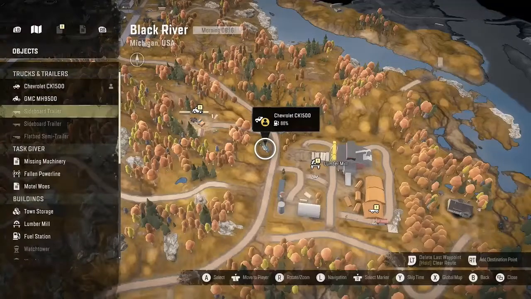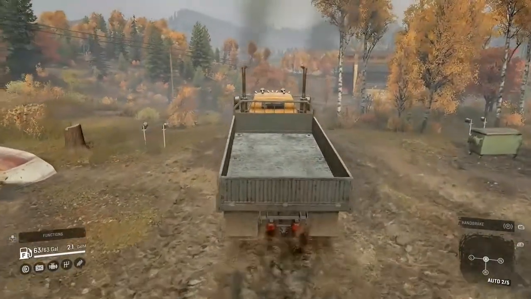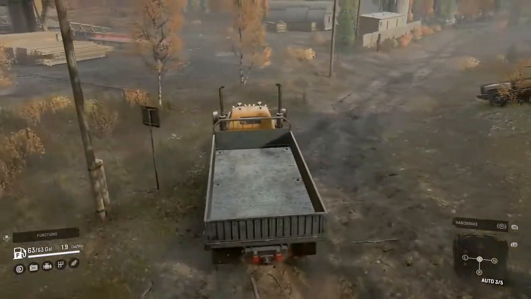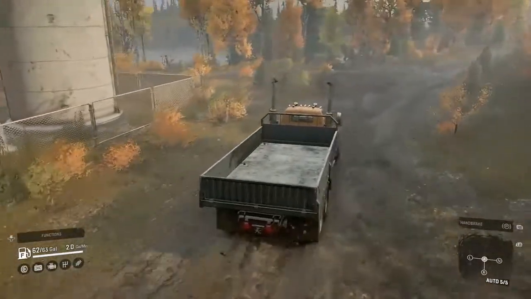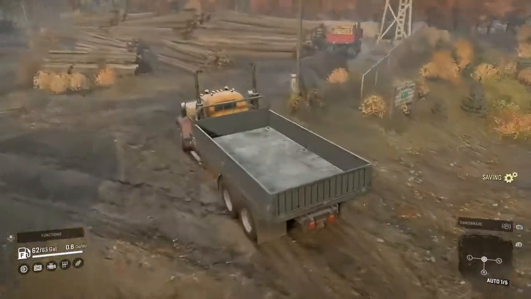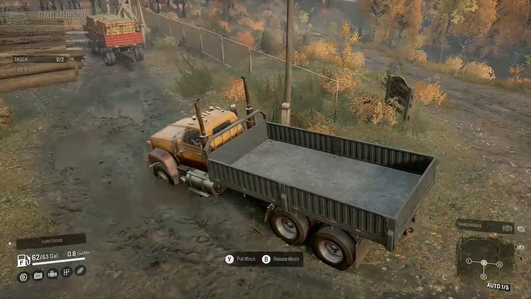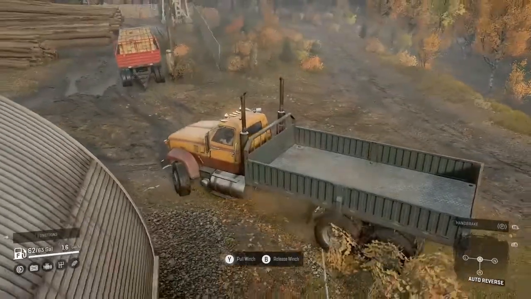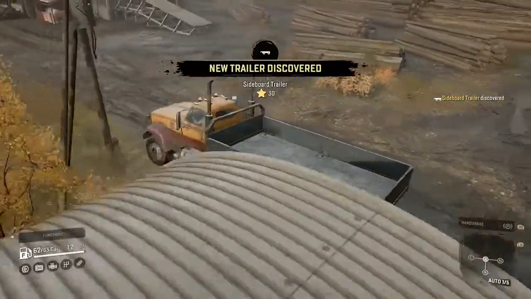Got a little airborne there. Alright, so let's go over here and get the GMC. Get you fired up, and let's get this first mission out of the way. Well, actually not the first mission, it's the third mission. First mission is finding the watchtower. Second mission is my first truck, which I have right here. And my first truck is not the greatest truck, which is probably why it's your first truck. Took our winch up. Get this trailer out of here, because I need you. New trailer discovered.